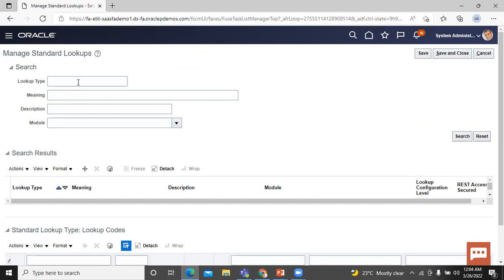In lookup type, we search for activity filter type. So let's enter the name of the lookup type.